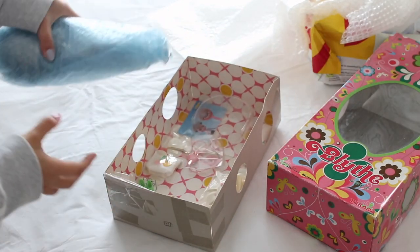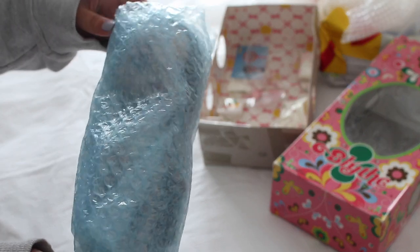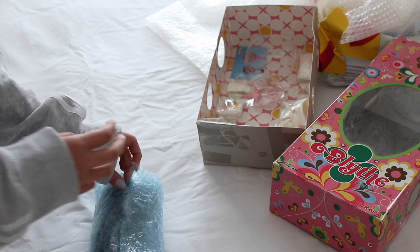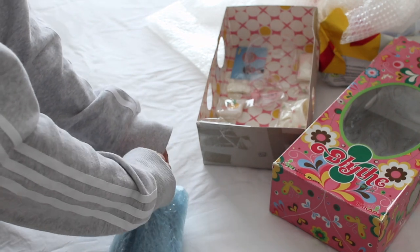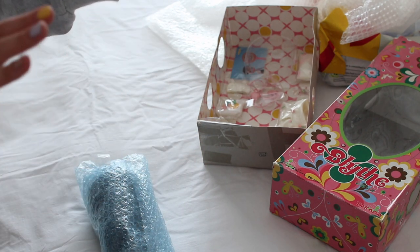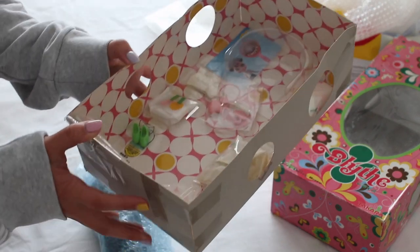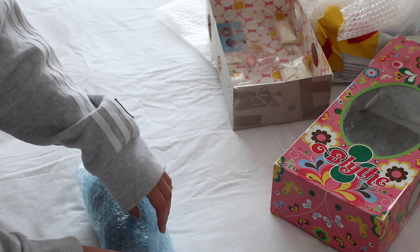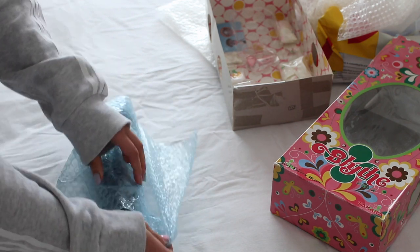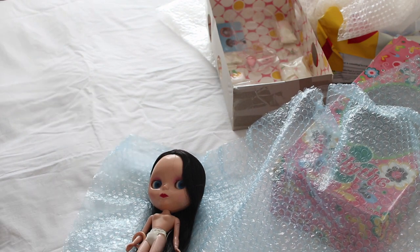She looks naked — I think she just has her undies on. I already bought her stock dress secondhand, so that's on its way. I feel a bit OCD with my dolls — I just have to have all the original stock. Even though she was a great price, I don't know if I would have purchased her if her stock wasn't in such great condition. I need it to be there even if I never touch it. She's so cute!